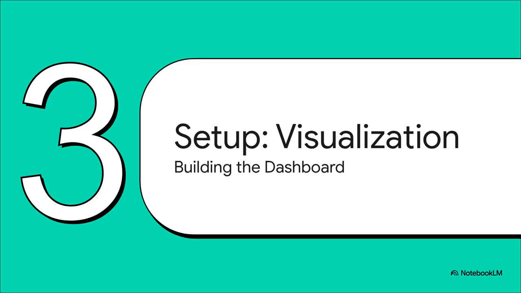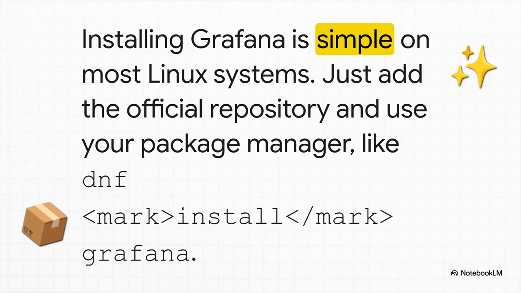Okay, so we've got the data flowing. Now it's time for the final piece of the puzzle, Grafana. This is the tool that's going to turn all those raw numbers and metrics into something beautiful and, more importantly, something you can understand at a glance. The great thing about Grafana is just how easy it is to get up and running. On most modern Linux systems, it's literally a single command, something like dnf install grafana, and that's it, you're done. Once it's installed and the service is running, you are ready for the fun part.